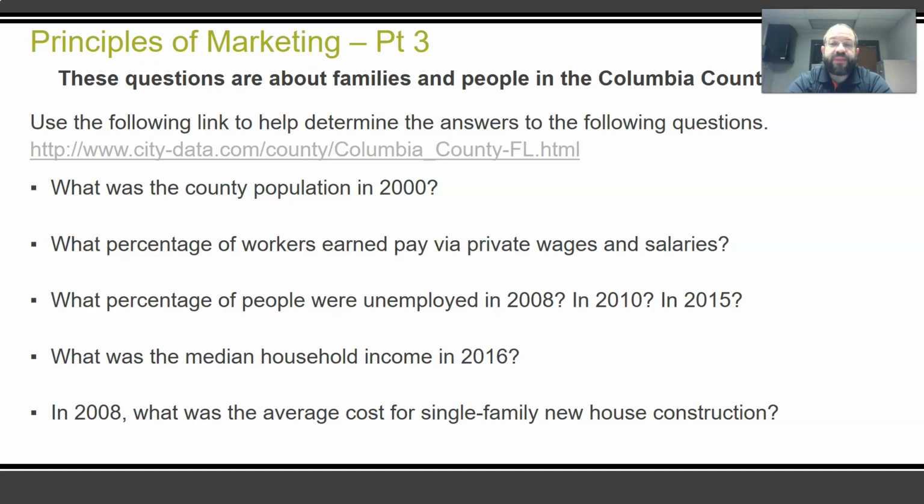Why is that? Because Target as a store knows how to market, and they know that Lake City isn't at the point where it could support a big Target store, especially with most of the people in Lake City gravitating towards Walmart. Okay, Walmart sustainable in Lake City. Target, not quite there yet. And there's various reasons why that is. And I'll give you a clue. It's the same reason why there's not a Mercedes-Benz dealership in Lake City, right? Yeah, all right. So go ahead and do the market research.